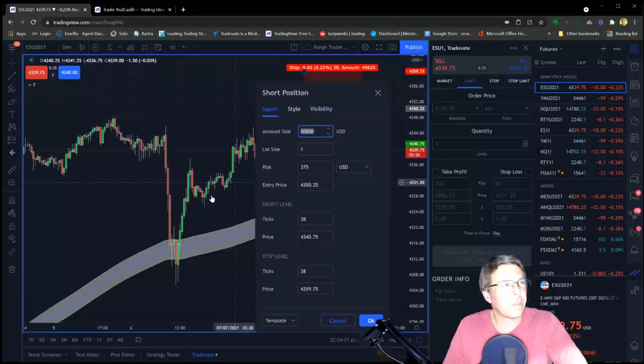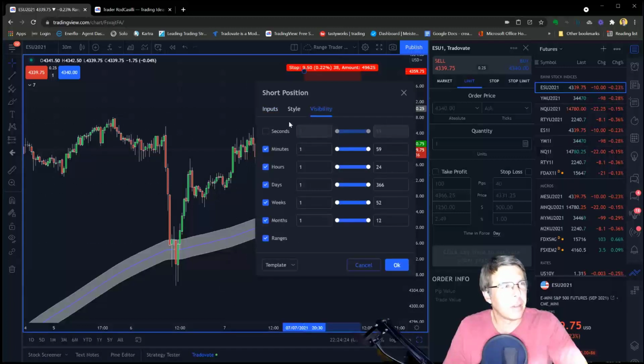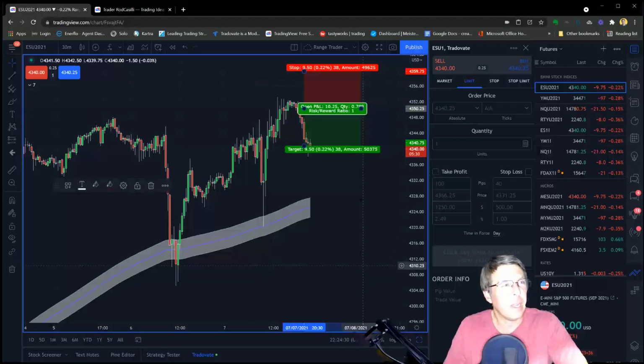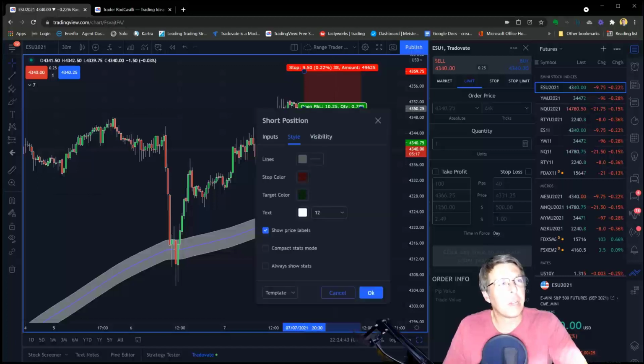If you want to make this a little smaller, you can come over here to the visibility and or style and go into compact mode or something like that, because it's a little big. But anyway, this is the way it defaults to. Now, without going into this default template, which is kind of weird and has a weird quantity, and I won't go into all that tonight. I mentioned it in the other video over on TradingView if you'd like to take a look. If you double click in here, you can actually switch to a template, and I've created some templates here. One of them is called ES 4x1 $50,000. That stands for ES, the instrument, the S&P 500 futures, and 4 reward to 1 risk, and you have to put in this account size.